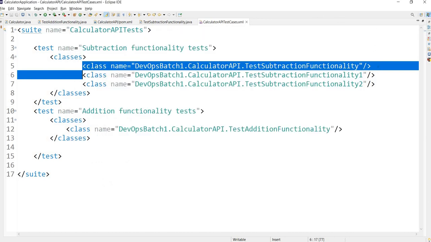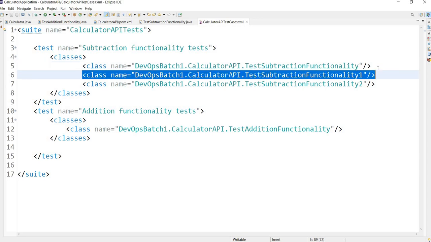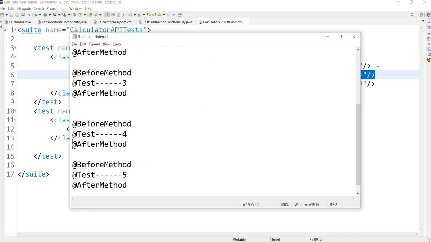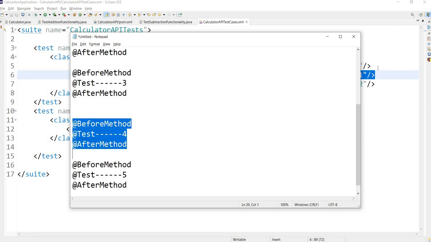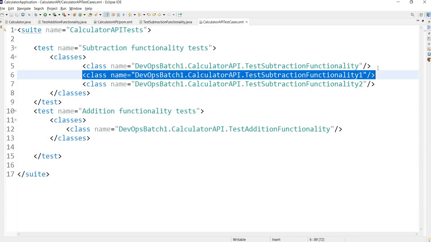So this will go on for this class. Similarly, it will then start the execution of the next class. If this class has a before class, that before class would be executed, and all the test cases written in this class would be executed in the order before method, test case method, after method. This order of execution would be done for each test case written in a class.